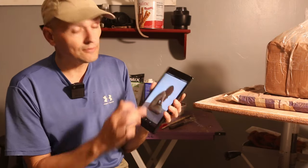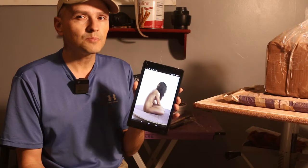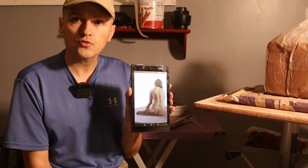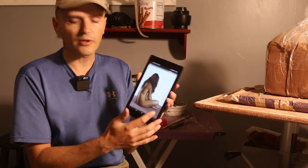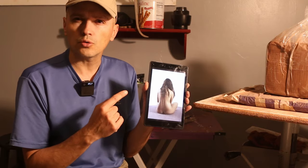And this pose I got from Female Anatomy for Artists.com. They're a little bit pricier than Pose Space, but I think they're pretty darn good. And this is the pose. I really like the pose from the rear. Pose Space does have good models, but the ones they have here are amazing. That's an amazing pose, and a very sculptural pose.